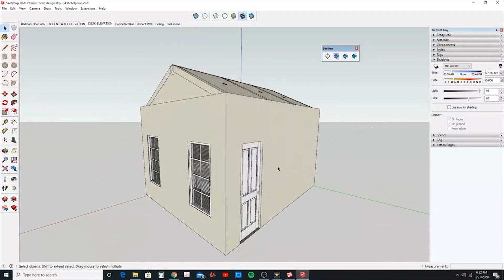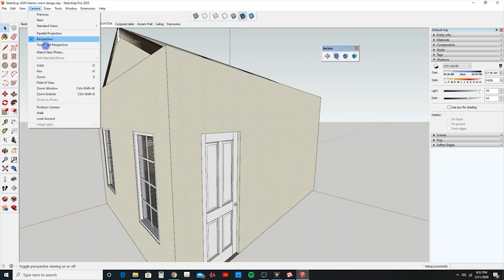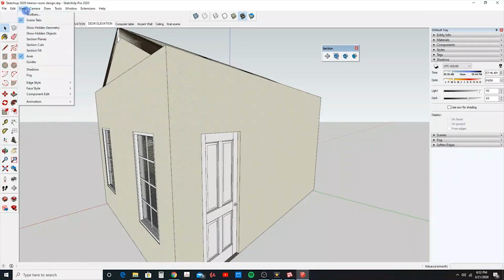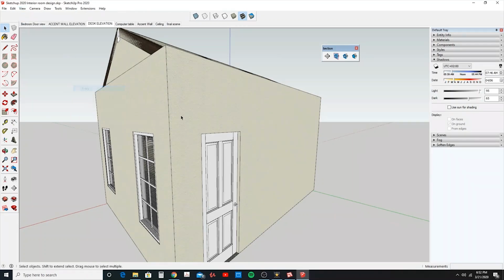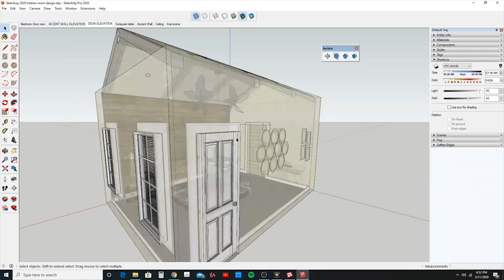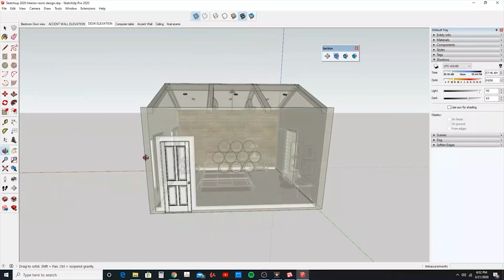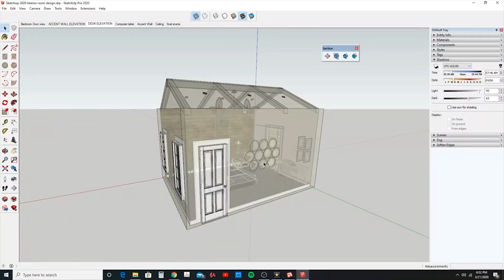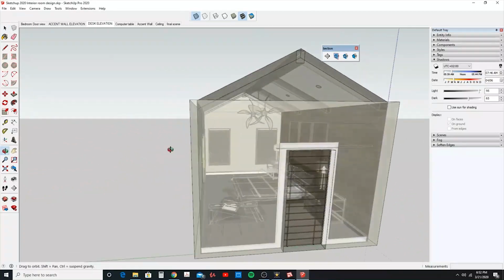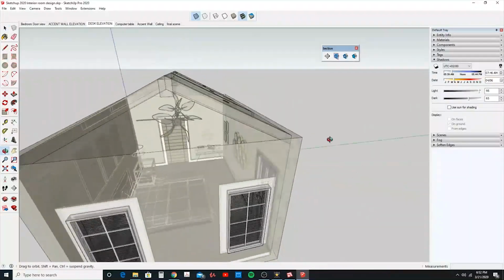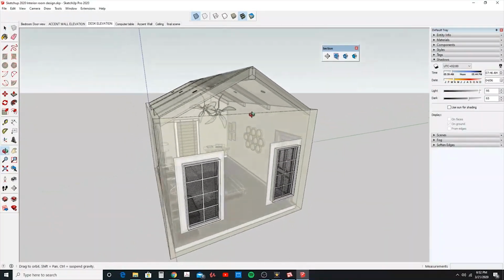So there you have it. We built that model completely in SketchUp. I hope you enjoyed it, and I'm going to do one last thing as a bonus lecture. I'm going to show you how we can now take this model into a software like Lumion and create an awesome rendering that's photorealistic. So let's move on to that next lecture now.